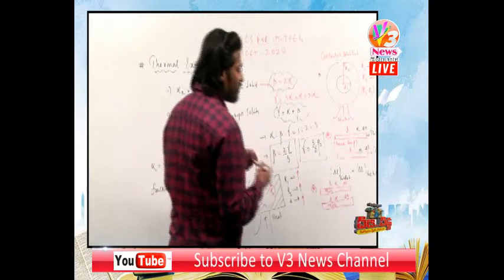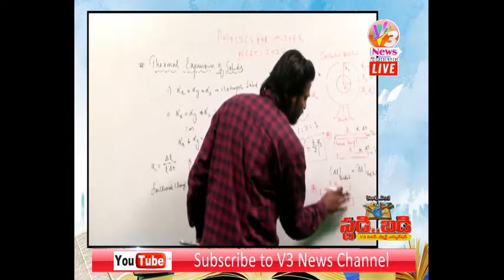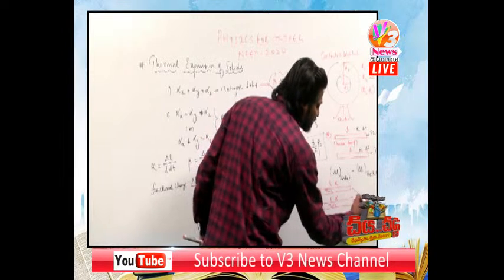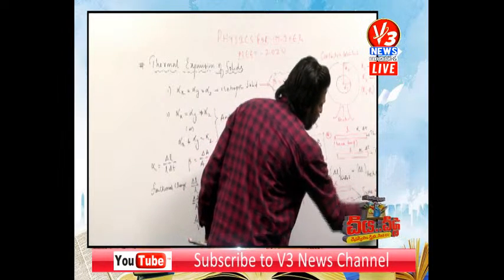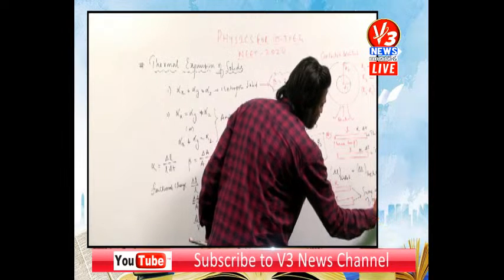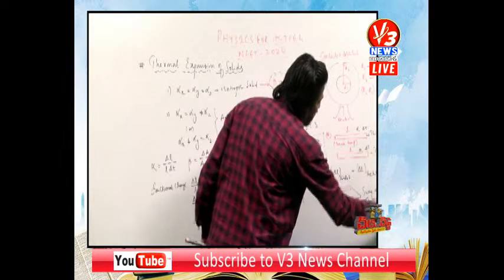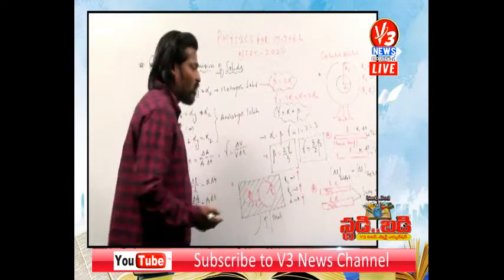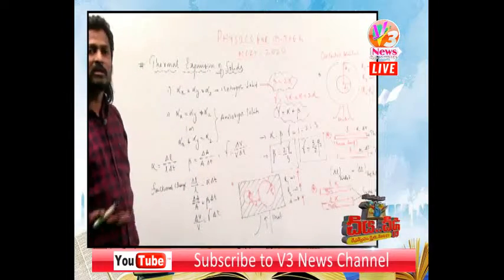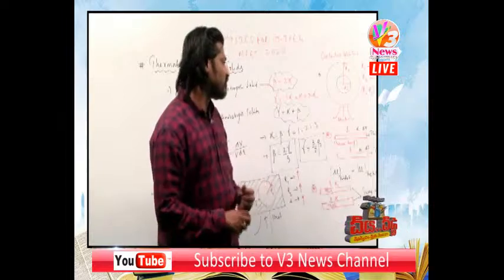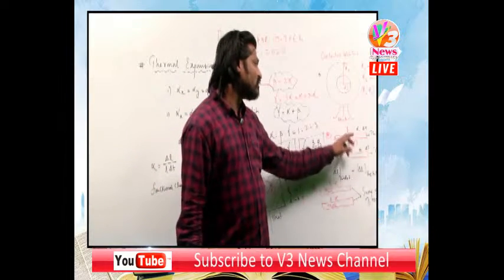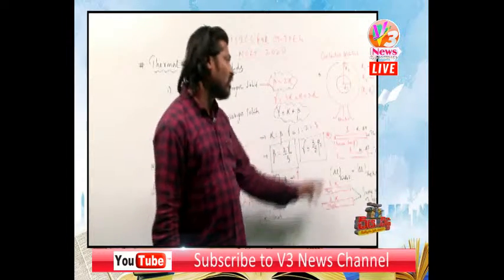Now if I give the condition that the same amount of heat is given, then where is the expansion more, in the thick rod or in the thin rod? So what is the difference between these two combinations? In the first one, we have a thin rod and another thicker rod.